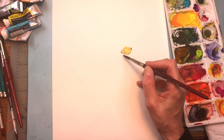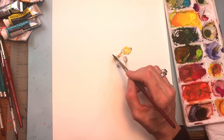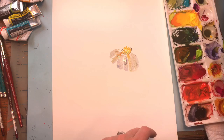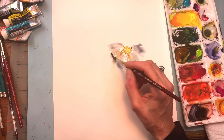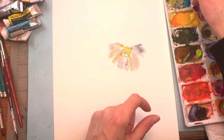I always dab my brush on the paper towel — I don't want too much water. And you're just going to push it like a watercolor, push it around like this, just how we use watercolors. Now see that's bleeding. But this particular paper has a different type of bleed than the Arches cold press. This is a flat paper and I've always worked with gouache on a flat paper, or a tiny tooth to it which is Bristol vellum — it just holds it better. So it does bleed but it's not going to bleed the same way, especially with the paper and the paint.